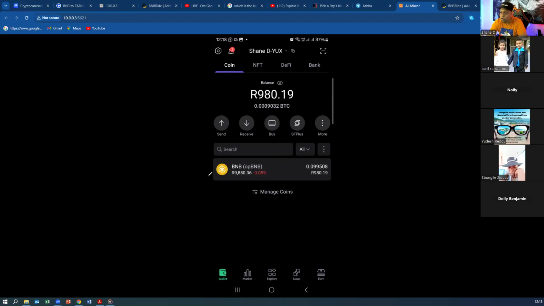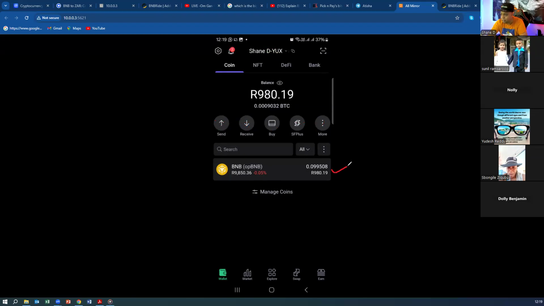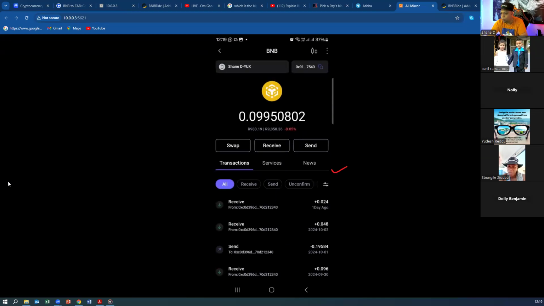Okay. So how do I send or receive money from OPBNB? Now, a lot of you are clicking receive and all of that here. I don't suggest you use these buttons. Please don't use any of this for now. This is not for you to use. You use everything related to OPBNB, right? So what we do is this. We touch on OPBNB. You click on this button here. Once you do that, it opens up your wallet. Okay. There you have send and receive. Don't worry about swap. We're not swapping anything now.